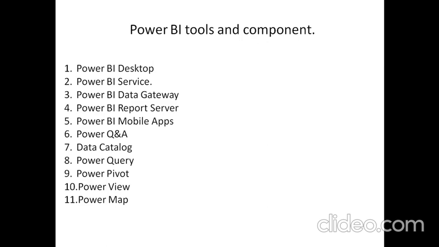Next is Power View. Power View is a data visualization technology that lets you create interactive charts, graphs, maps, and other visuals that bring your data to life. This service has many tools to graphically represent data using visuals and use them for analysis. The last one is Power Map. It comes with tools and capabilities to visualize geospatial data or information in a 3D model in a map. You can use these maps in a Power BI report. So in this session we have learned about Power BI tools and components.